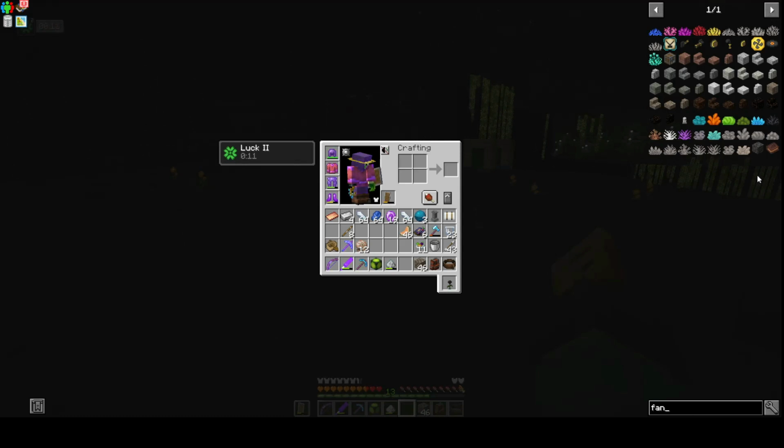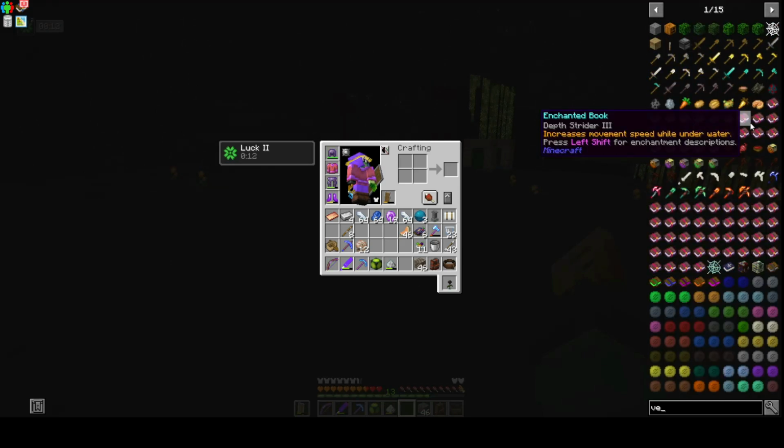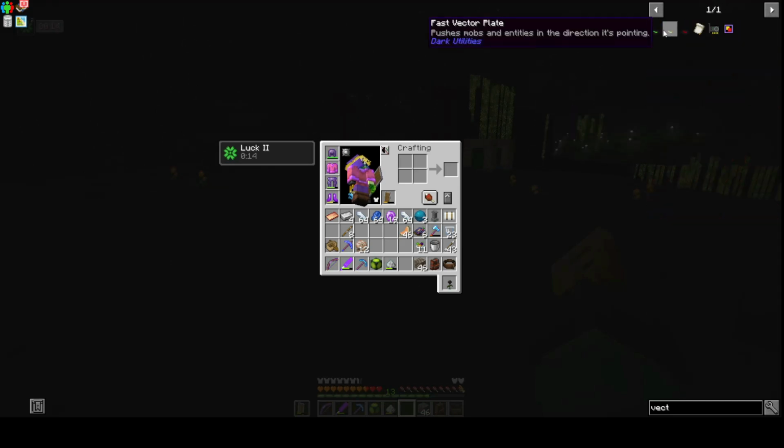No, we have a pedestal one. Do we have the entity conveyors? No, we have your conveyors. Vector... Yes, we do have vector plates.